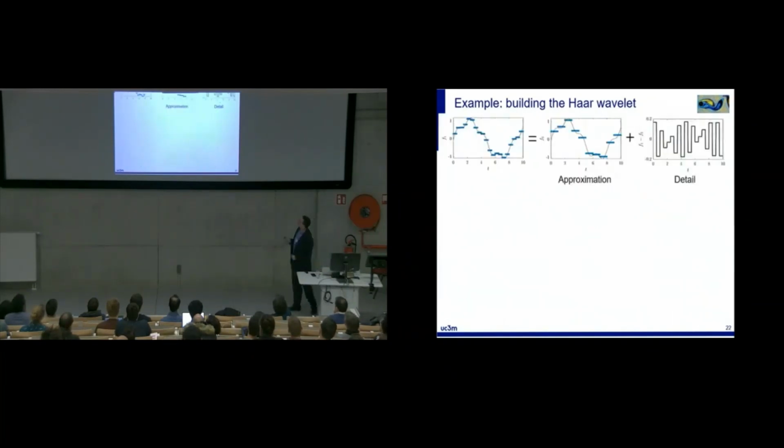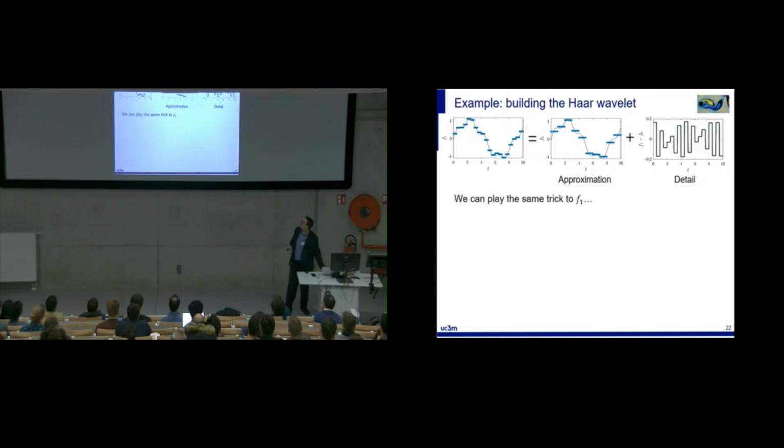So in a certain sense, we get to what Miguel was referring to at some point. I could take a function at a certain resolution level, and I could write it as the sum of an approximation at a lower resolution plus some details. This approximation is a linear combination of the scaling function, the phi. This detail can be written as a linear combination of wavelets, okay?